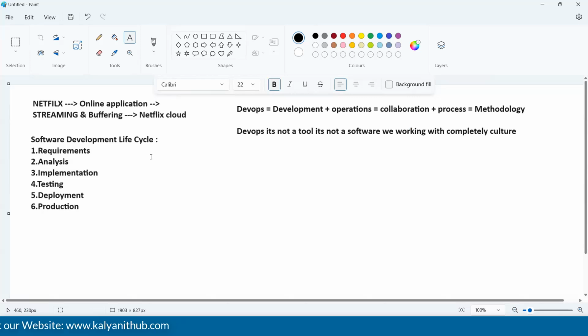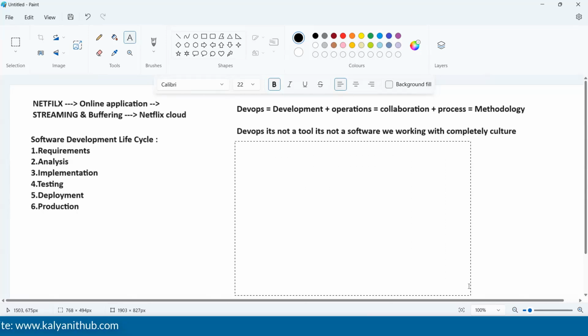And we are working with the requirements. What kind of requirements are you doing? In this requirement, I can go with the plan of action, that is Netflix.